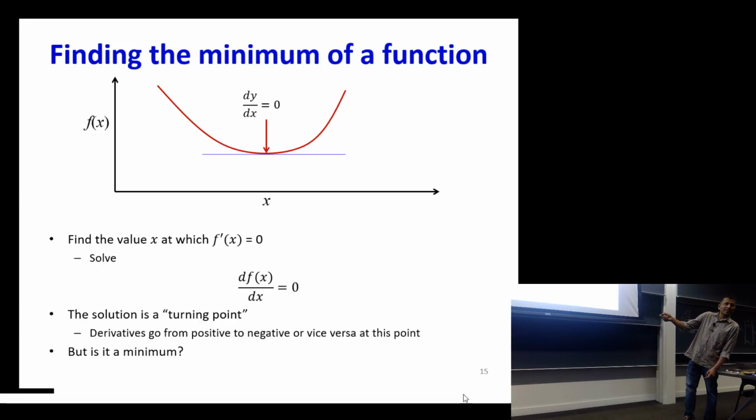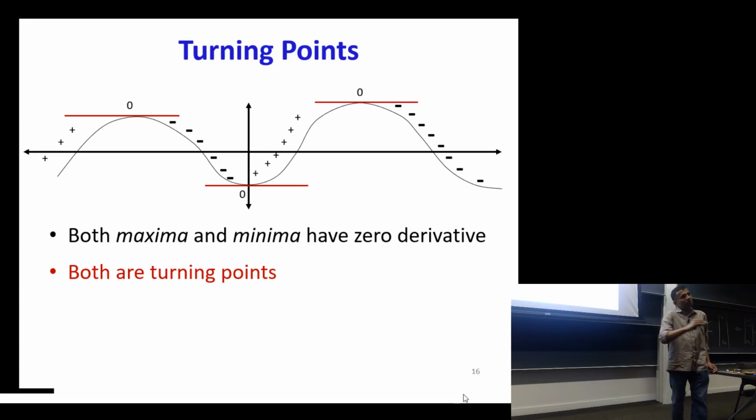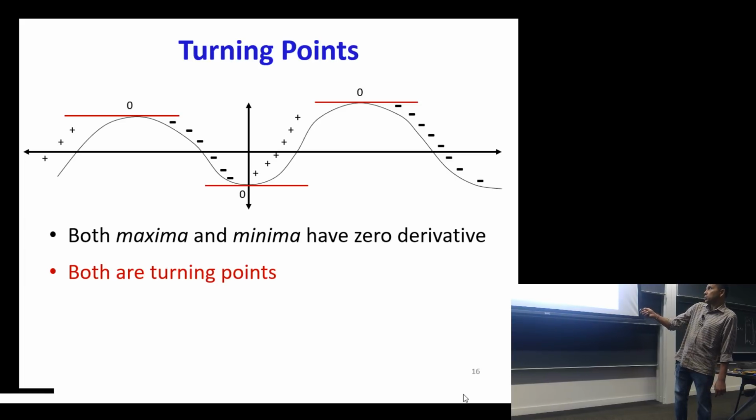But here's what it is. The slope of that function is going to be 0 at a minimum. So you can just check whether the slope is 0, but that's not sufficient. Because if you look at any function, when the function rises, the slope is going to be positive, and it hits a peak, the slope becomes 0. Beyond the peak, the slope is going to become negative, and so on. And again, at the minimum, as it falls, the slope is negative, it falls slower and slower, then it becomes flat. Then a small change in the input causes no change in the output anymore, so the slope is 0, and then the slope becomes positive. So just stating that the slope is 0 is not sufficient.